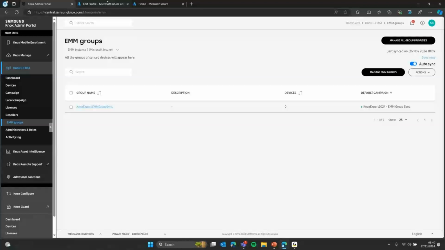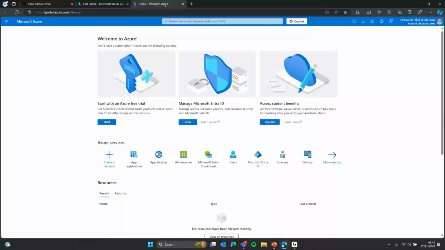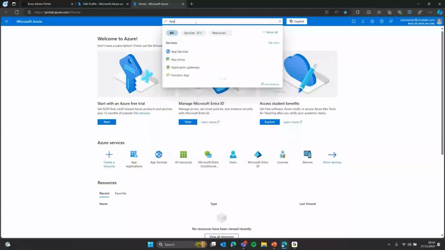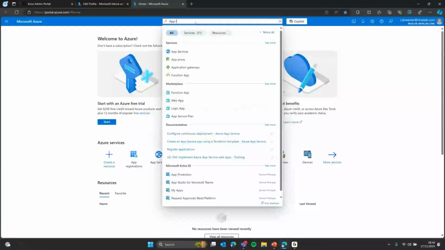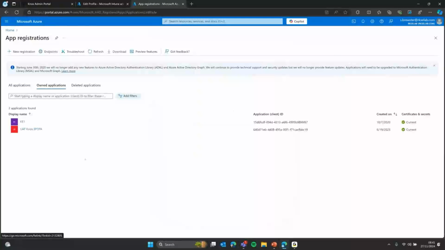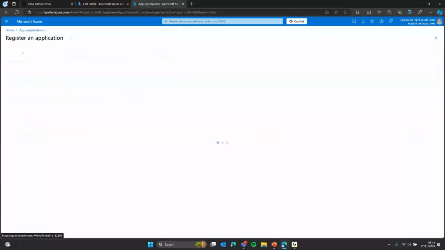And so for Intune, we actually need to go into Microsoft Azure for this section. And from here we can use our search resources and we can find app registrations. From here we can see a couple of pre-existing applications that have been found, but in the scenario that you need to generate a new one, you can go to a new registration.